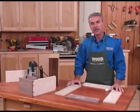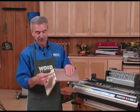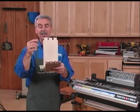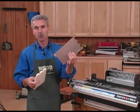And it kind of makes it a little bit easier for layout when the time comes. First joint we're going to do is the dovetail joint, where you can see the joinery from both the front and the side. We take these apart, you'll notice that the tail board has the little tails on there that look like a dove's tail, hence the name.